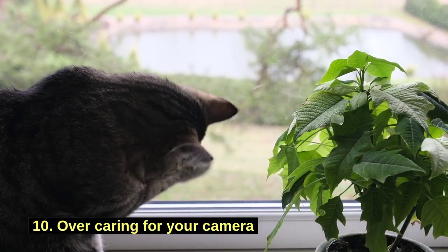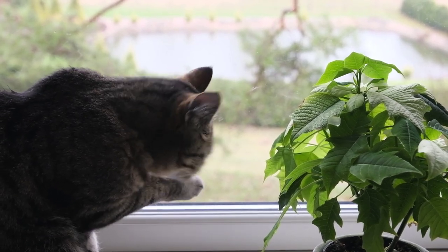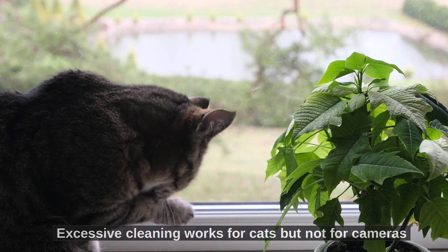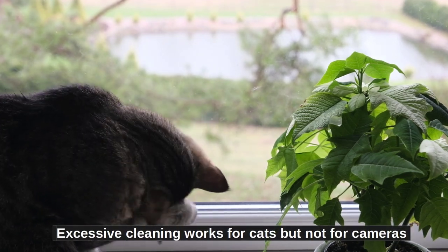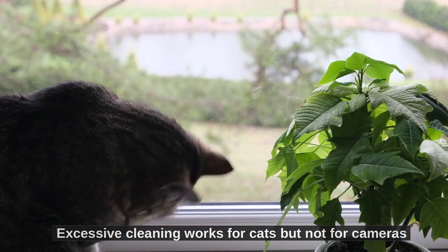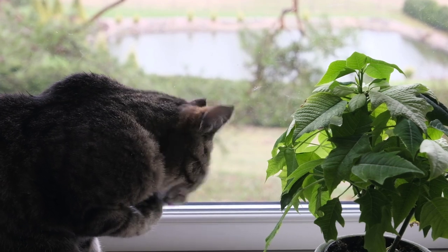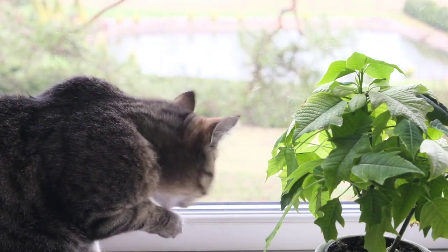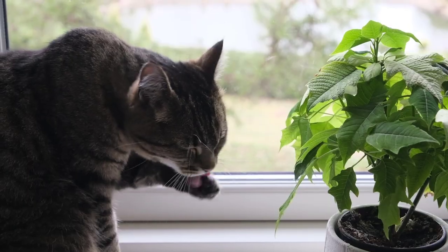Number 10. Overcaring for your camera. As the final note and a note to myself, I mention that overcaring for one's camera is not a particularly sensible thing to do, especially if it gets in the way of photography. If you never use your camera because something may happen, you're not going to get any good pictures, then what's the point of owning that camera after all?